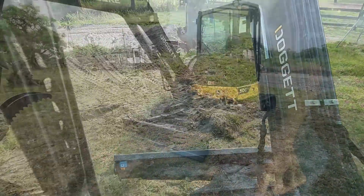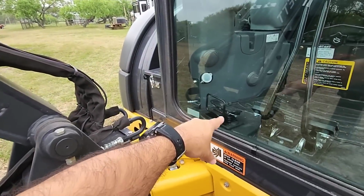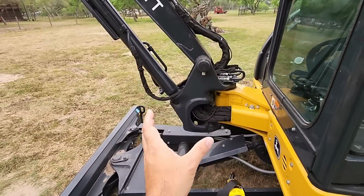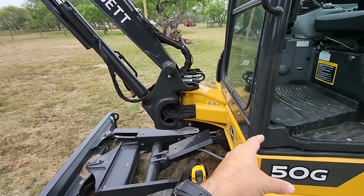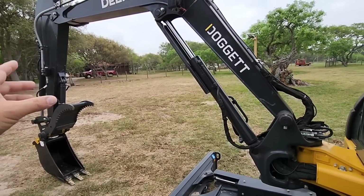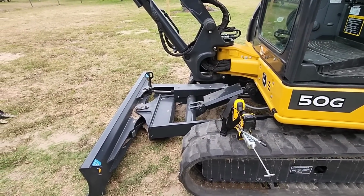I've been trying to get more practice in with the knuckle right here, which is that little control down there on the bottom. Basically, this piece can rotate completely sideways, almost like a backhoe. And when we were working next to the trailer, that was really handy because I didn't have to rotate the cab the whole time. I would just rotate the actual loader, and that was really nice. It worked real well. Still getting used to the blade functions.